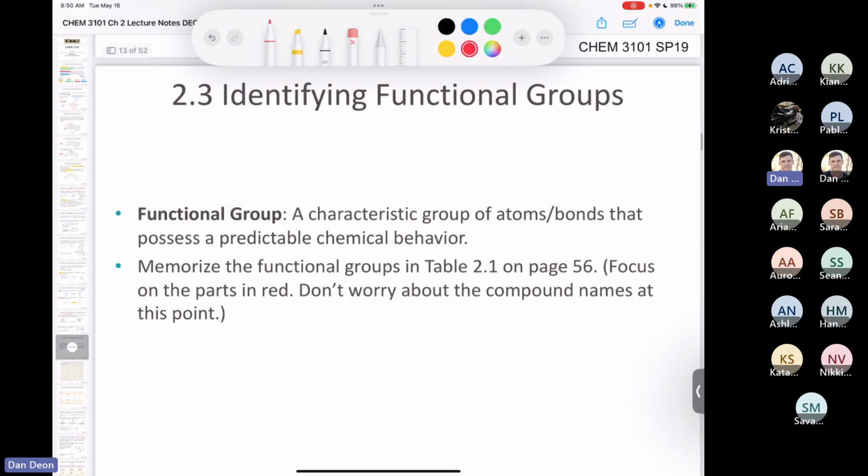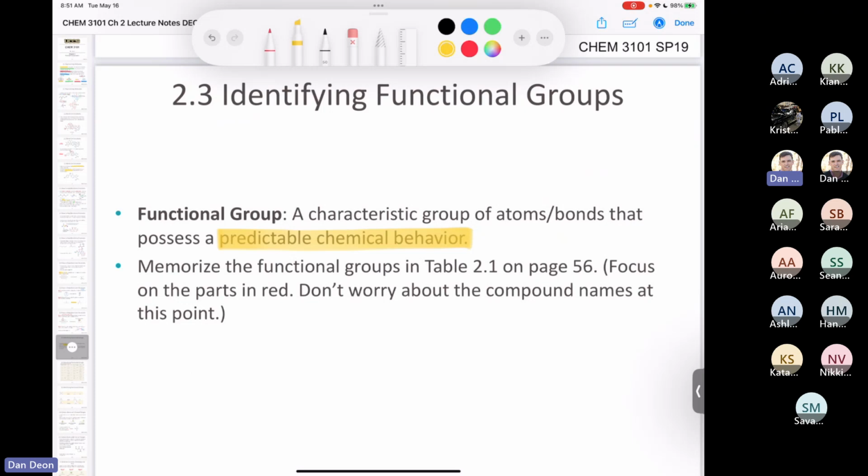I feel weird. Okay, so now we're going to get into functional groups. And what are functional groups? It says it's a characteristic group of atoms or bonds that possess a predictable chemical behavior. Oh, this is getting more and more interesting all the time, because what do we want to do as organic chemists? One of the things we want to be able to do is look at a molecule and say, this molecule is going to react in such and such a way. This molecule is going to be oxidized. This molecule is going to be reduced. This molecule can react with an alcohol. This molecule can react with an amine. This molecule will make a salt. You know, these kinds of things. And if you're wondering, predicting chemical behavior, could that also be related to how it would react inside the human body? Absolutely. Absolutely.